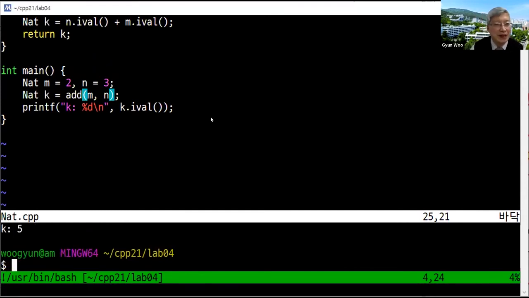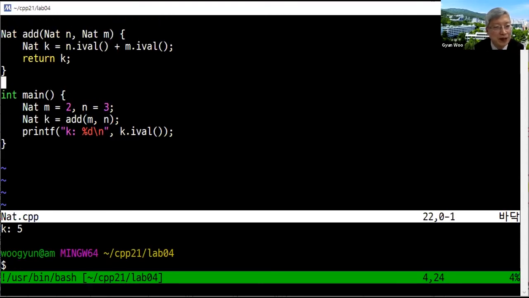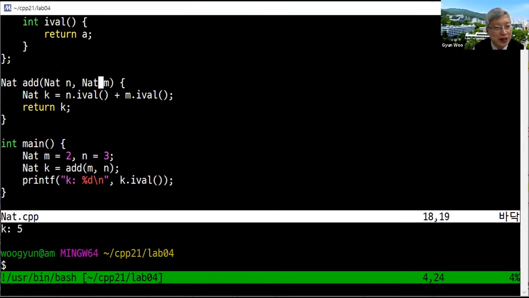But with this setting, if you want to prevent the copying of them, you can show that this is not a copy. You can make it as a reference. Okay, then it is not created.